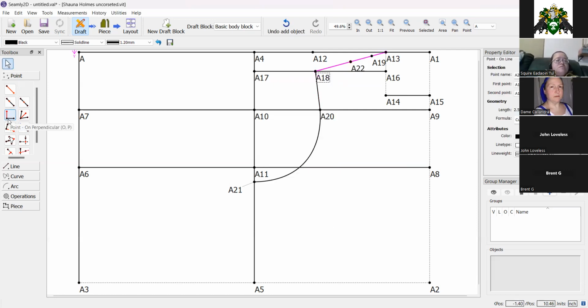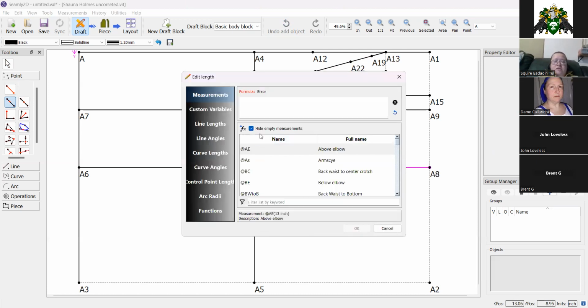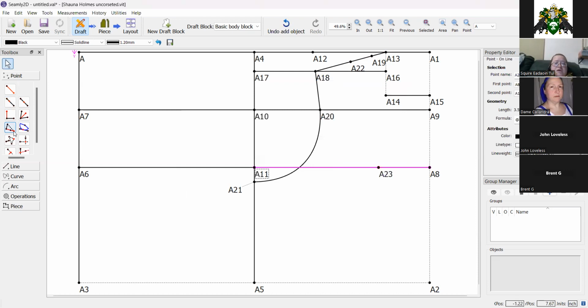So to find your bust point, you go over from A8 to A11, half of your bust point to bust point distance. And it's going to fall down in here somewhere.